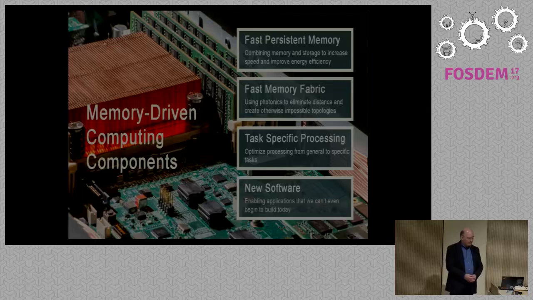One of the other interesting aspects of memory-driven computing is the notion that a single kind of general-purpose computer is not going to be the best thing for doing all of your computation. People are already noticing that in a lot of neural network applications and other machine learning applications. We have people using GPUs now. Well, GPUs are terrible at general-purpose computation, but they're great at very specific computations.